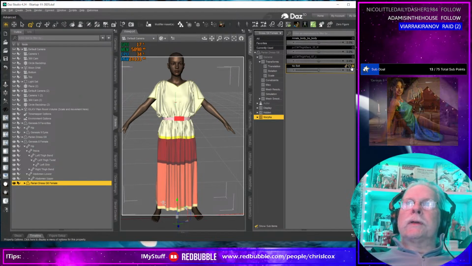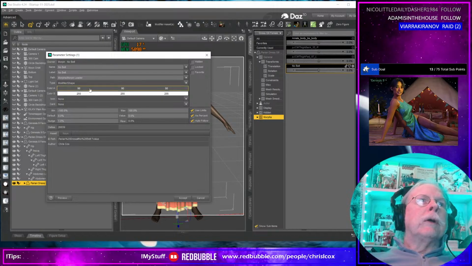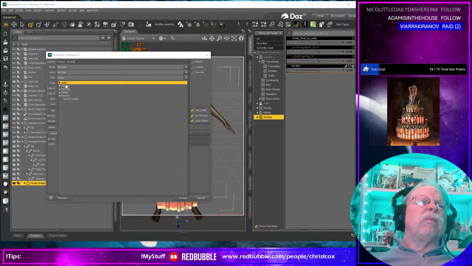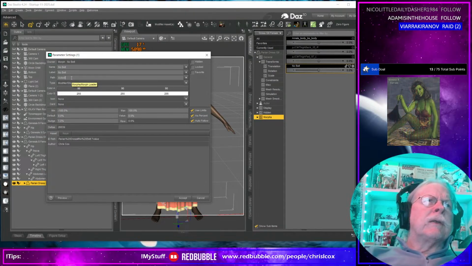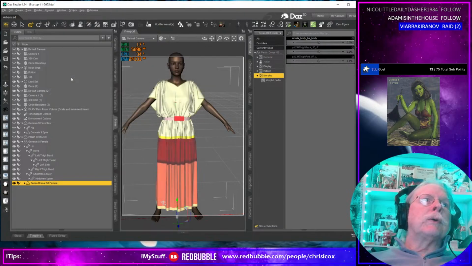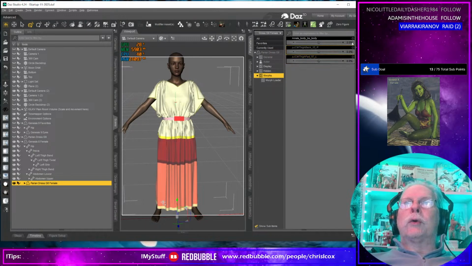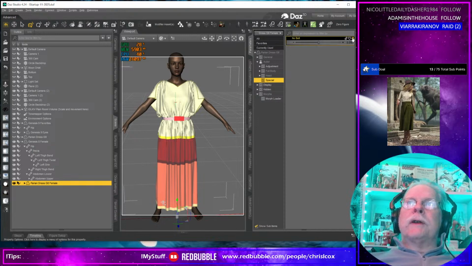Okay, let's tweak this just a little bit and then we'll save it out. We're going to do the same thing we did with the other one. Put that into actors and special. I can't see what I'm doing. Actor special. Damn it. I needed to do more things there. I forgot to change the color and set the minimum to 0.